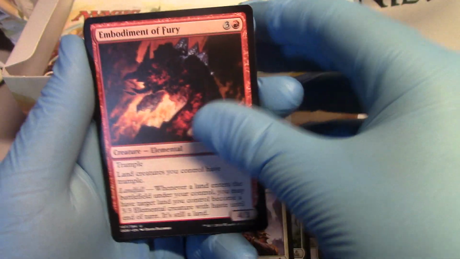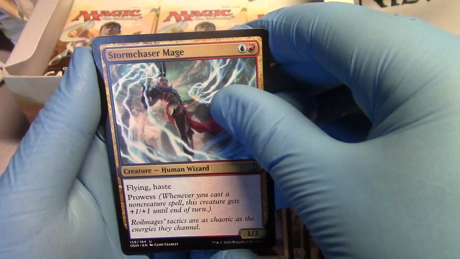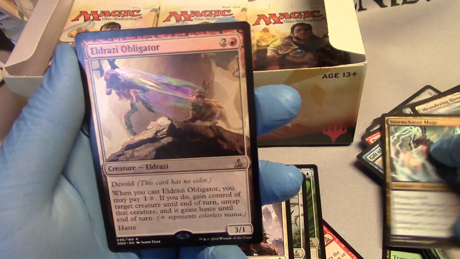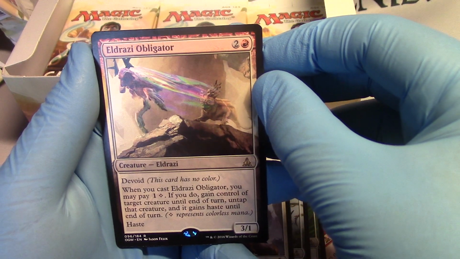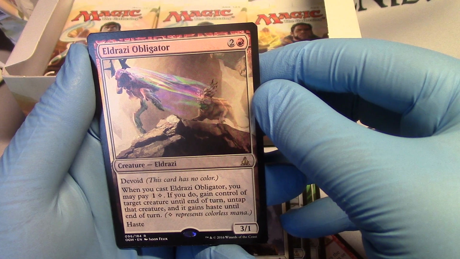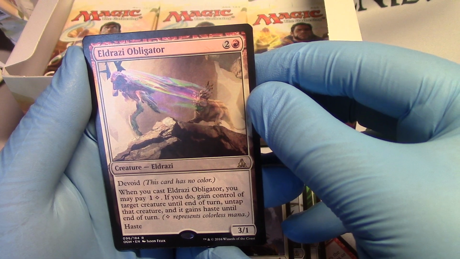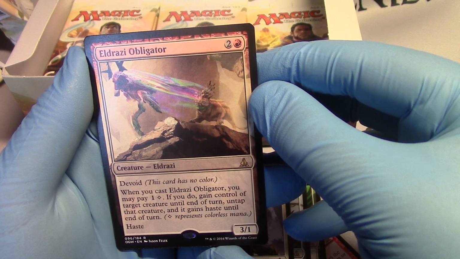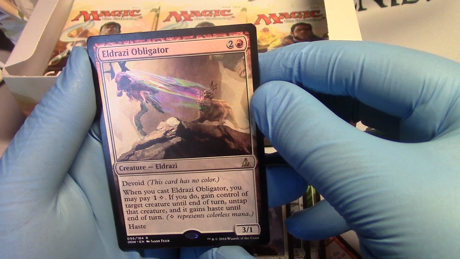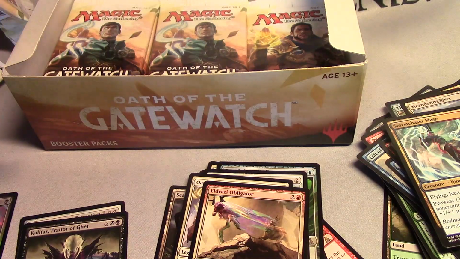Moving right along. Embodiment of Fury, Havoc Sower, Storm Chaser Mage, Eldrazi Obligator. Red and 2, creature Eldrazi, devoid. When you cast Eldrazi Obligator, you may pay white, 1 and white, 1 and colorless. If you do, gain control of target creature until end of turn. Untap that creature, it gains haste until end of turn. Wow. Okay. All right.